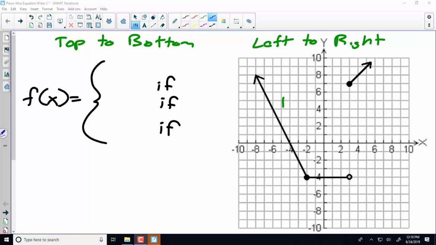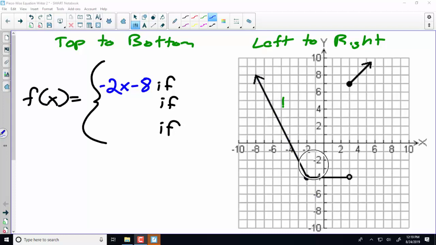So I find the slope by identifying 2 points and checking the slope out. It looks like we're going down 2 over 1, down 2 over 1. So its slope is going to be negative 2. So negative 2x. And then we also need to either add or subtract a constant to indicate the y-intercept. This piece right here, we cannot actually see where it hits the y-axis or where it would hit the y-axis if it was allowed to keep going. So we use our same slope of down 2 over 1, and we track it all the way to negative 8, which is where this would hit if it was allowed to keep going. So negative 2x minus 8 for the first piece. All right, we'll do the inequalities at the end.